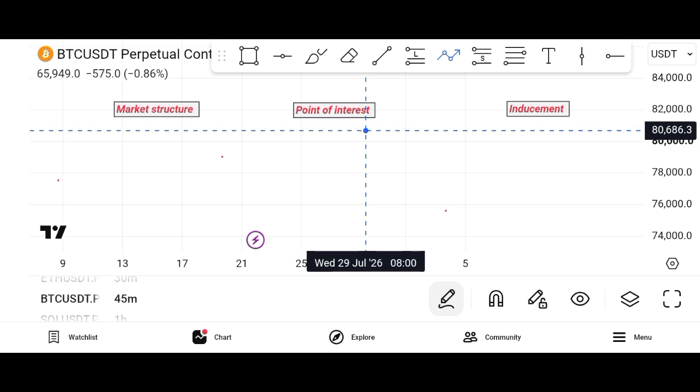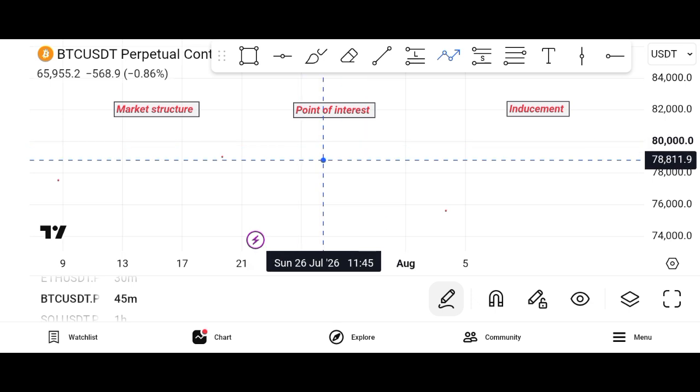Now, a point of interest is a point in the market where high institutions place high buying orders or high selling orders. This is a point where we have a lot of orders resting, and as a retail trader, we don't have the capacity to move the market, but we just want to flow with the people that have the biggest box in the market so that we flow where the actual market is going to. So there are points in which the institutions place these orders, which we call points of interest here.